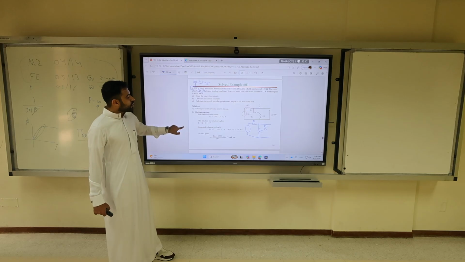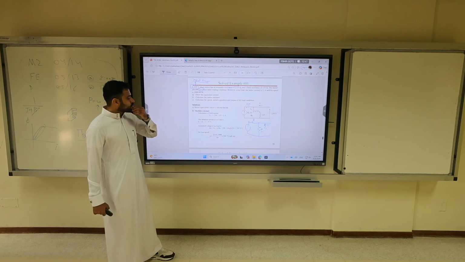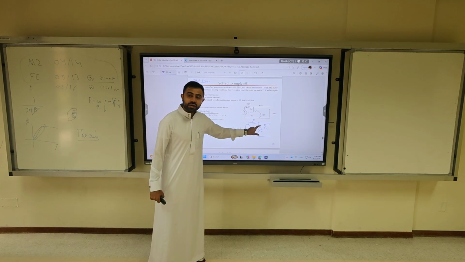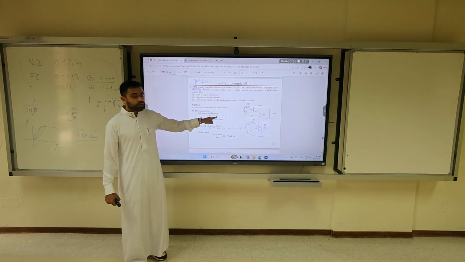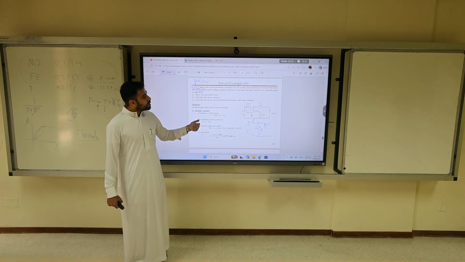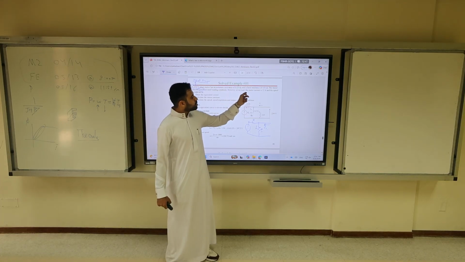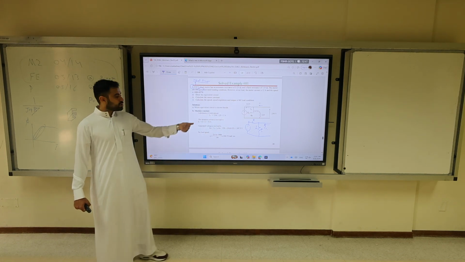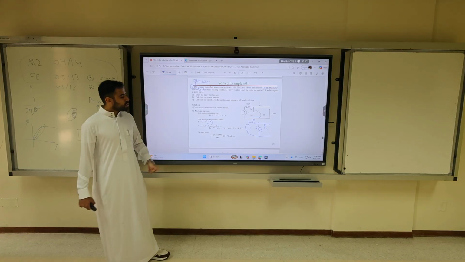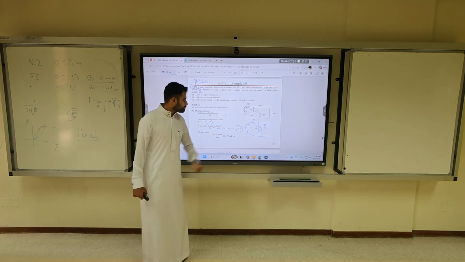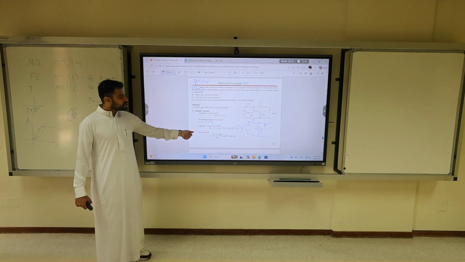Calculate the motor constant. To calculate the motor constant, you start with IF. What is IF? IF is 250 over RF, which is 250 over 125. It's 2 amps. Then what is the armature current? He's telling you at no load the motor current is 12 amps, so that's the terminal current. Minus 2 amps, the armature current is 10 amps. So what is EA? It is 250 minus IA RA, which is 247 volts.